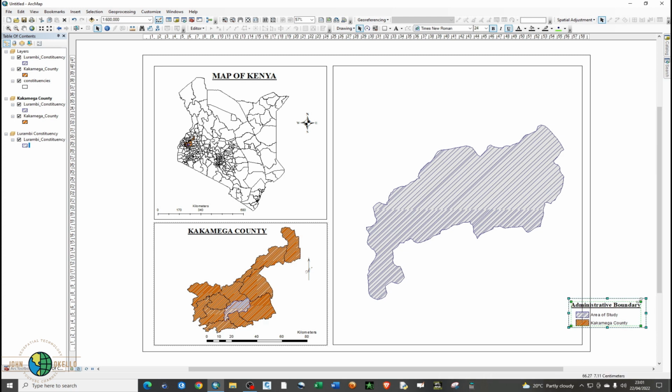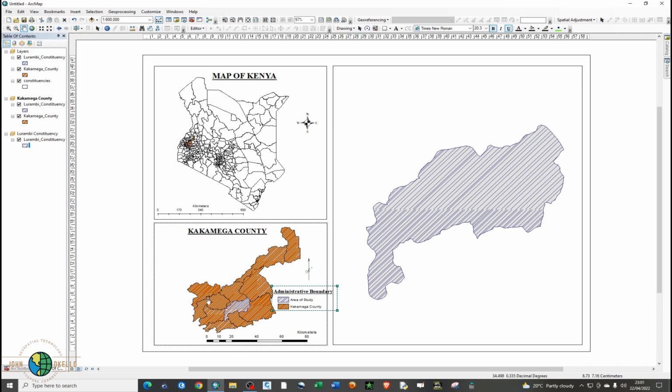Then click the outline, or the border. Then right click and group. Now you have your legend right there. You can resize and move it inside the correct map.